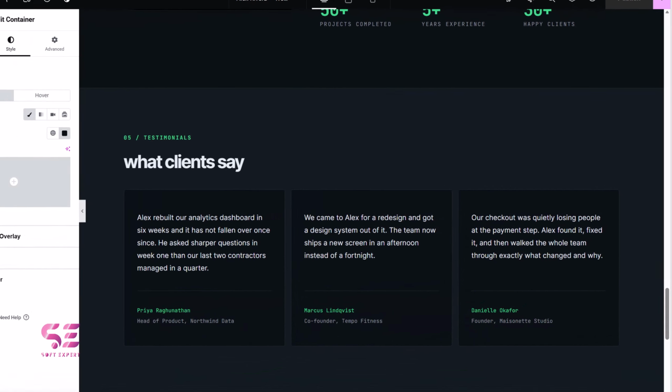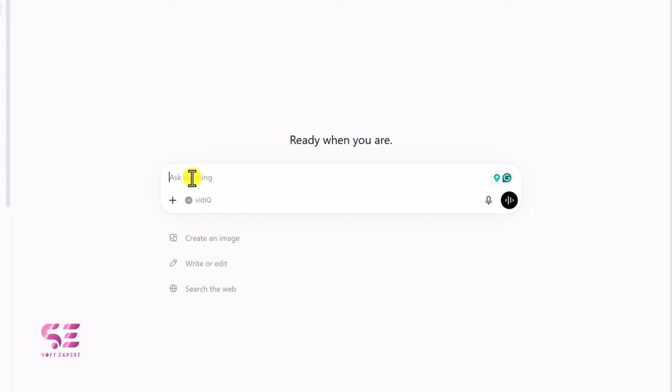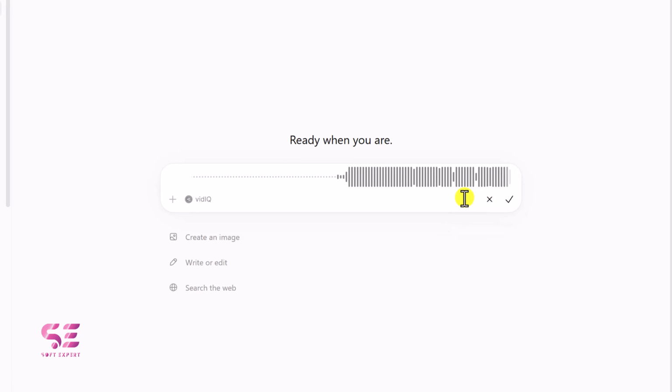And to give you an idea, just open up ChatGPT and ask it, write me a detailed prompt for creating a portfolio website as a web developer. The website should be modern, dark in layout, and should have smooth scrolling, something like this.